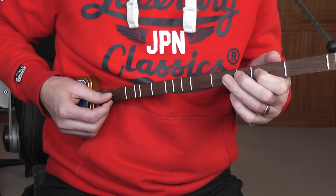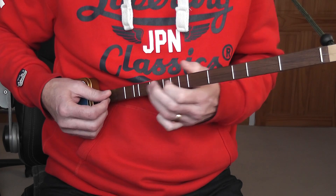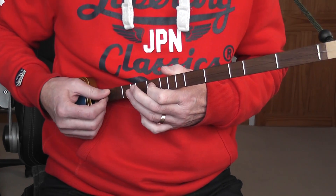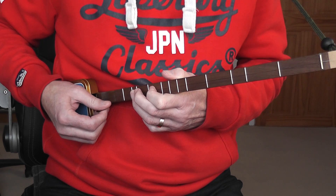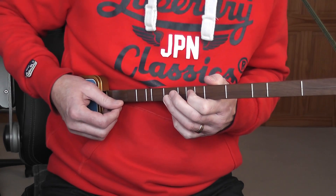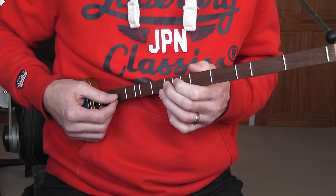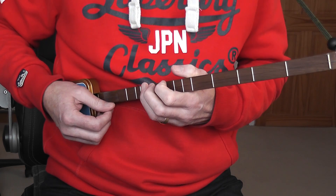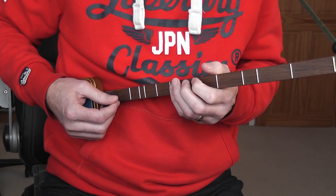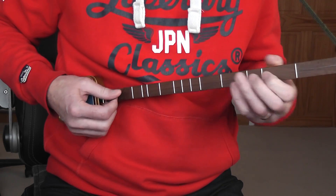Now 'sleep in heavenly peace' — another big asterisk, so you're moving your positioning up. Now you start on the note D, finger one, it's fret nine. Go up to fret eleven for the note F, then bring your third finger back to the note D, because you're going to go below that then to the note B. So you've got D, D, F, D, B. Then you've got C at fret eight, and E at fret ten — finger two, then finger four. Then bring your little finger back to the note C at fret eight. Then first finger on the note G, first finger on the note E as you run down.